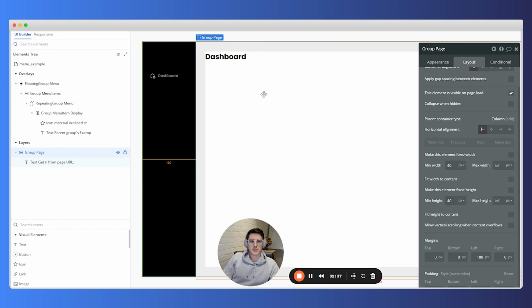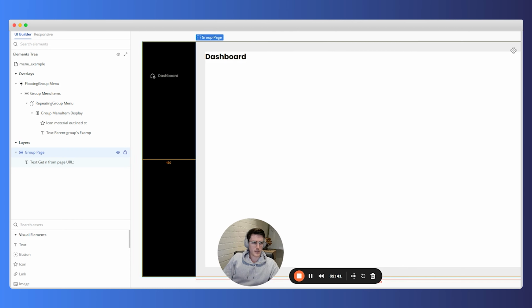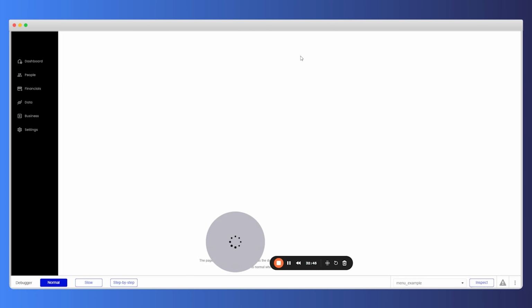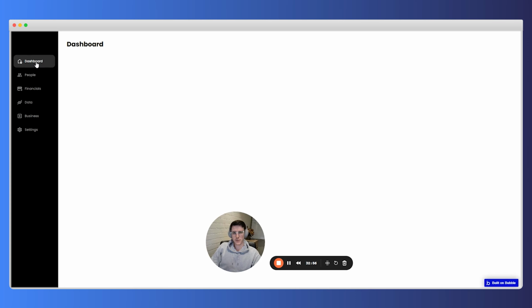And the last thing that we're going to do here, actually, I might just leave it at that and preview that. So if we click preview, we'll get rid of the debug mode here. Just backspace that so we're looking at only the URL. And what we can now do is click on these items, and we can see n equals dashboard comes up at the top, and it's moving us through each of these items in our menu.